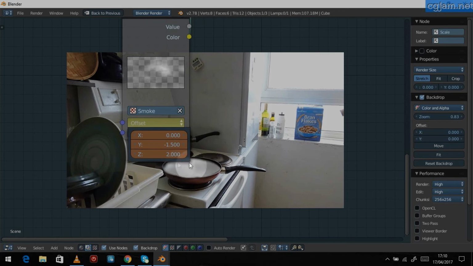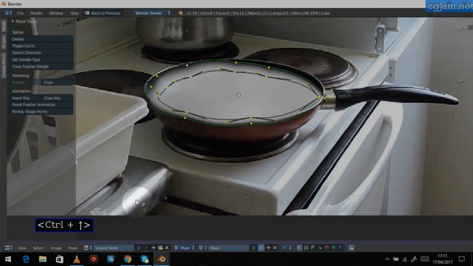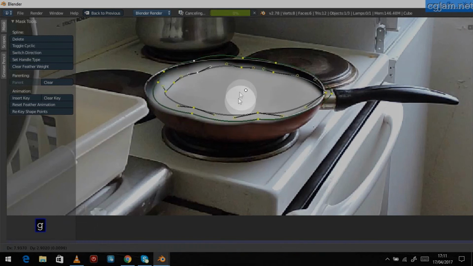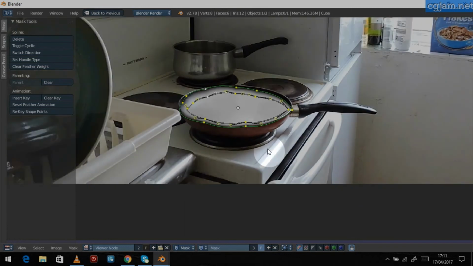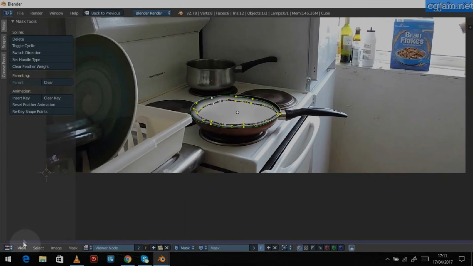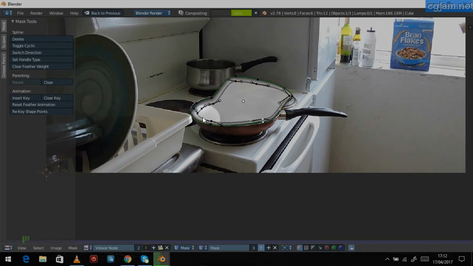But we want the smoke to actually rise, not just churn around in the bottom of the pan, so we need to do some keyframing on our mask. So let's go do that now. The first thing we need to do is come back to our timeline and scroll along a bit and press this little red button, and that will give us our auto keyframing. So anytime we move anything within our mask, these little handles, it will insert a keyframe, and we don't need to keep pressing I and choosing the keyframe positions. It's all done automatically.